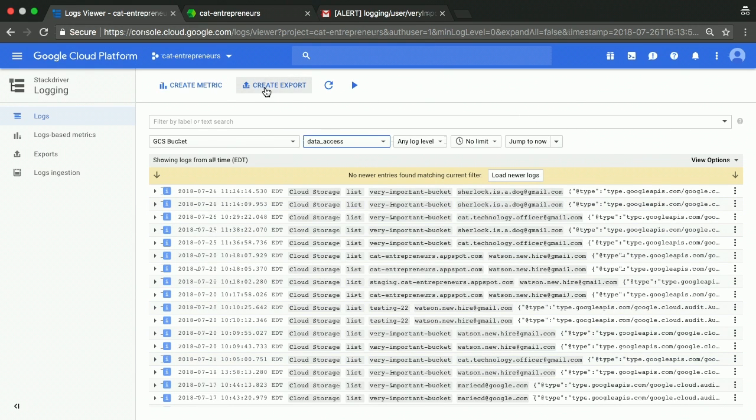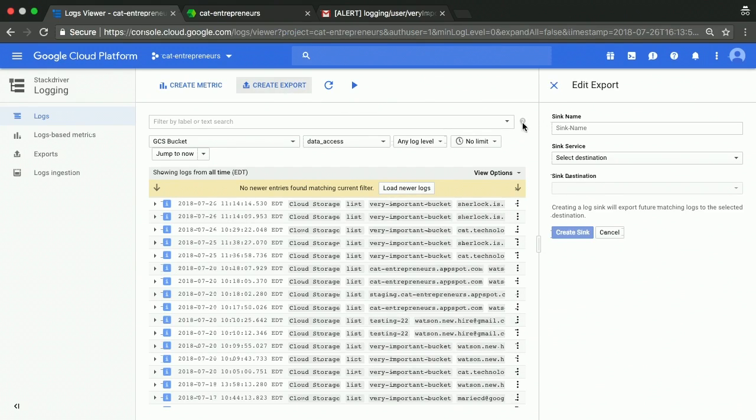So as Marie said, we're only going to hold on to these audit logs for 30 days. You're going to want to do a whole lot of things with these audit logs. You're going to want to use them in other tools that you have set up and other processes inside your business. You're going to want to export them because you want to store them for longer than 30 days somewhere that's a bit cheaper. So we've got this export feature inside Stackdriver logging that allows us to do that.